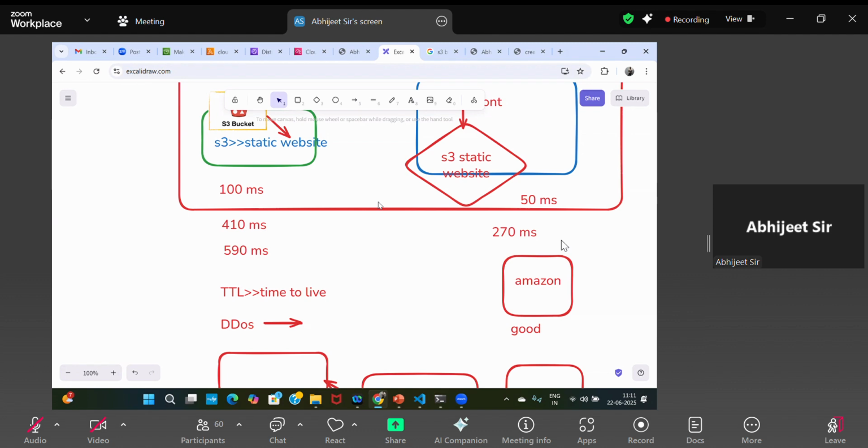So if anybody from Australia might have accessed my website through that particular edge location, that content will be available. No need to go to the main server. Get it from there only. I thought it would get it from the central server. Got it, Abhi.